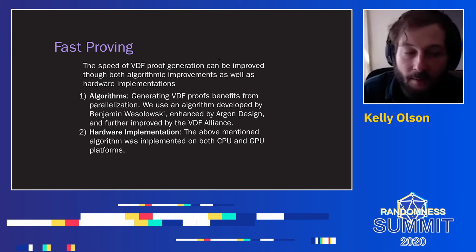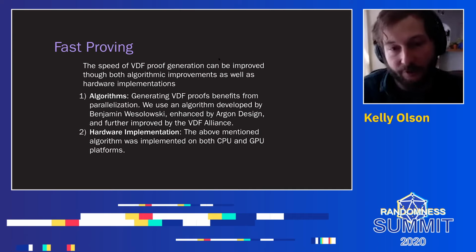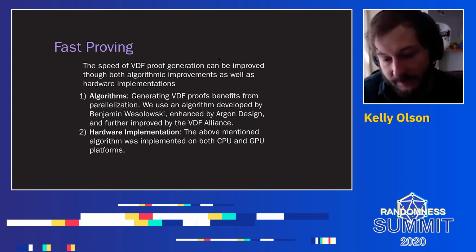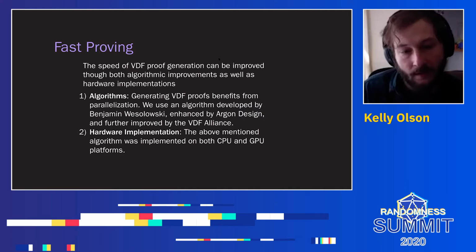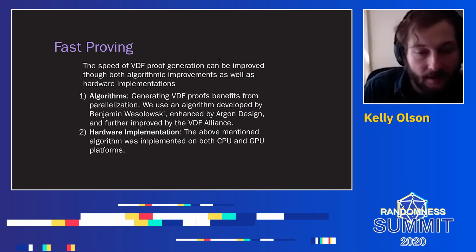The key thing about VDF proving is that it's very amenable to parallelization. So what we've been able to do is remove almost all of the sequential operations out of generating the VDF proof so that you can spread out this computation as much as possible. And we can look at a variety of designs like FPGA, GPUs, and ASICs for this.